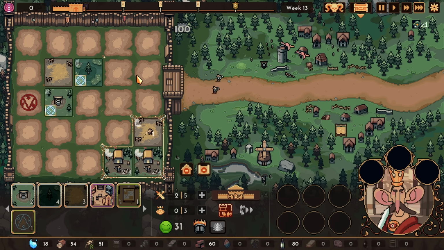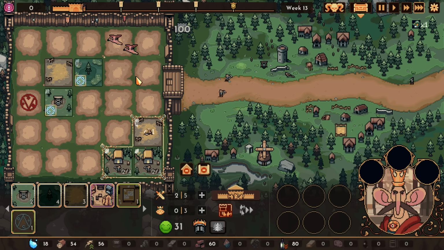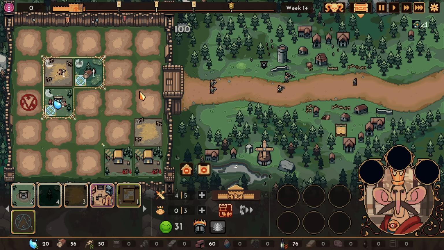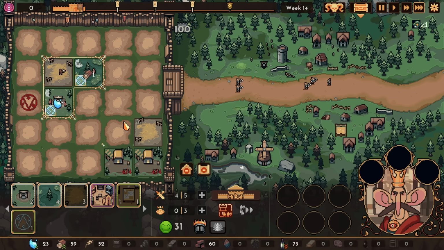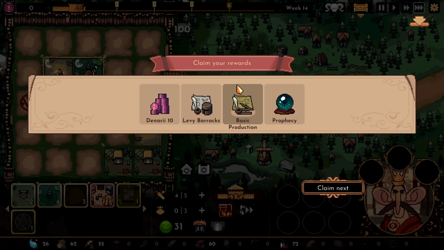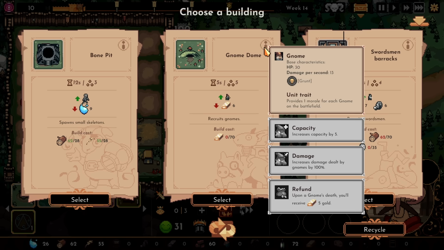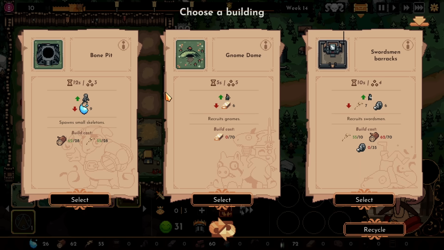Okay, and I should probably get my peasants built before I go too long. Huh. It feels like recruitment is a lot faster. Like a lot faster than it was. Maybe just the peasant production building is quicker now. Not sure. Okay, so we get Denari Levy Barracks. Gnome Dome. Produces gnomes, costs gold. What are gnomes? Grunts. Morale for each gnome on the battlefield. Extremely weak. Decent damage per second, though.